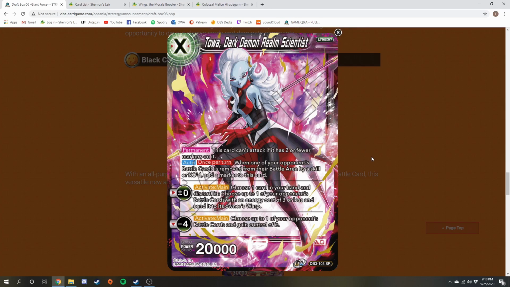Permanent. This card can't attack if it has 2 or fewer markers. I really don't like that. I hate that. I don't think that's fair. I understand why they do it. Okay, this is a 20k, but look at the Broly one coming out in set 11. It makes the Broly card bad. Because I understand it, you can't just play it for 1 energy. I was thinking about it today.